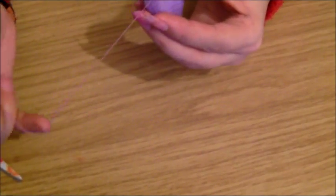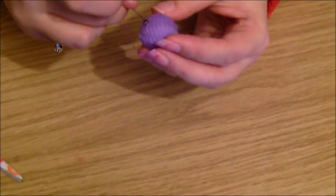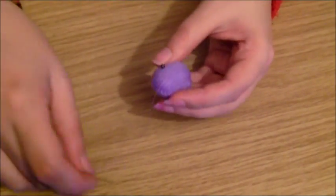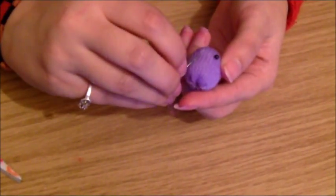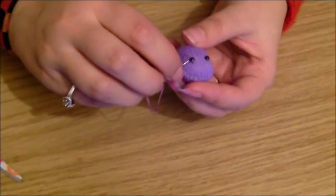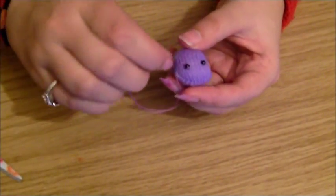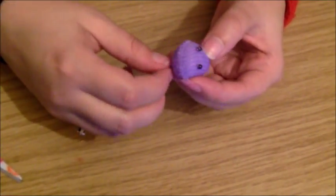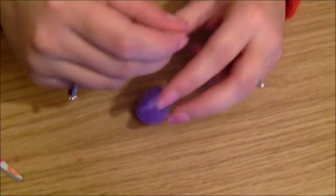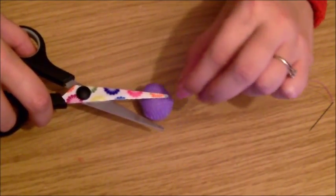You don't have to tie it off just yet, and use a new bit of thread. You can just put the needle through the finger and pop it out where you want the other eye, like that, and then grab the other bead and sew that one on too. Once you've done the other eye, you just tie off a knot and then poke the needle through the front of the Memberberry, out the back, and then cut off that tail and the original bit where it went through in the beginning, if you can grab hold of it.